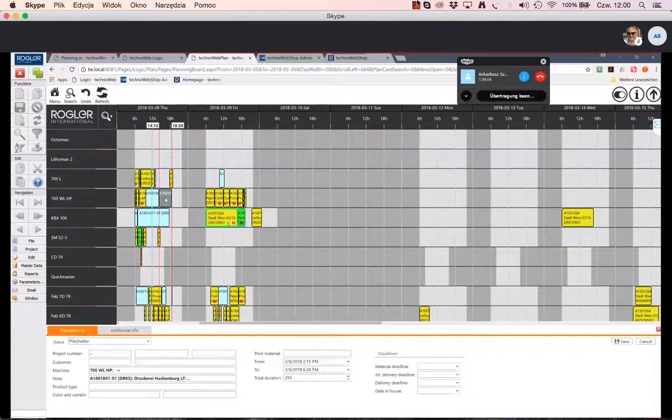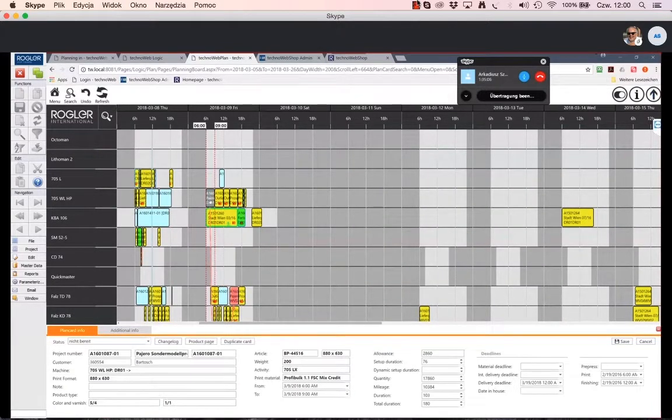There are several statuses, and the customer has to decide who is responsible for what. For example, if I'm sitting in the pre-press department and I see that's a placeholder, let's say this order is not ready, in other words we've done nothing with this order.